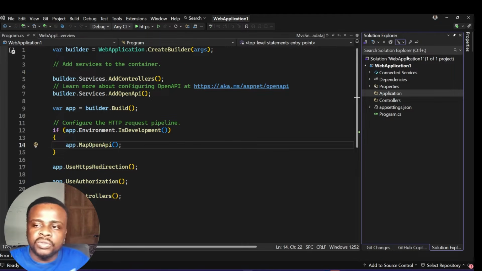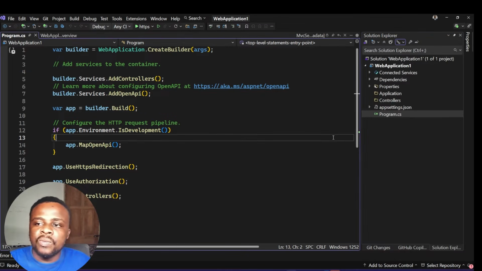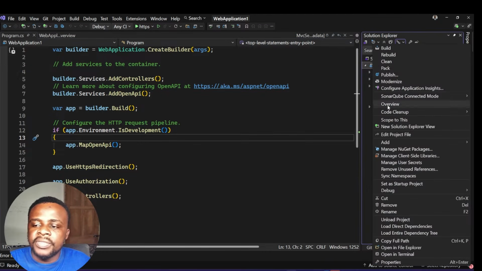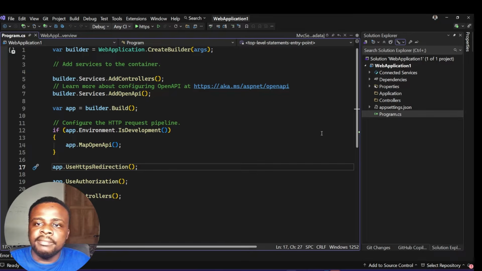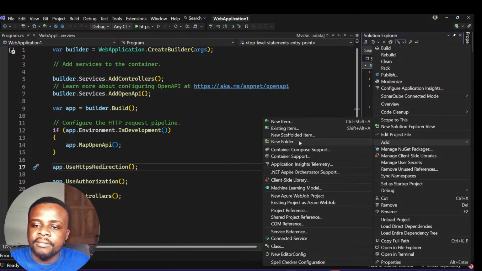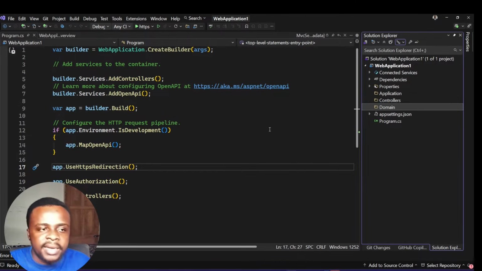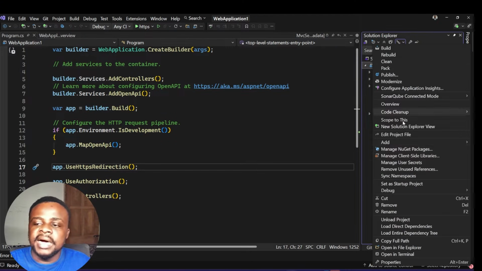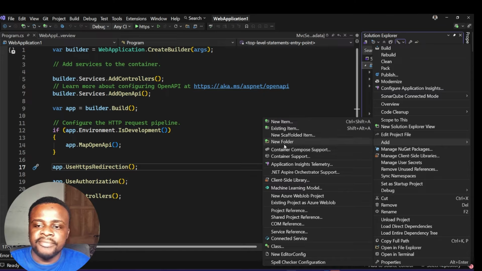DTOs, we can put there, but it depends on what you basically work with. You might not, so don't worry. WebApplication1 is my project name. I didn't choose a name, don't worry. So we will go and do this domain. And then we're going to do infrastructure, right? We can think of infrastructure as anything related to database, right?